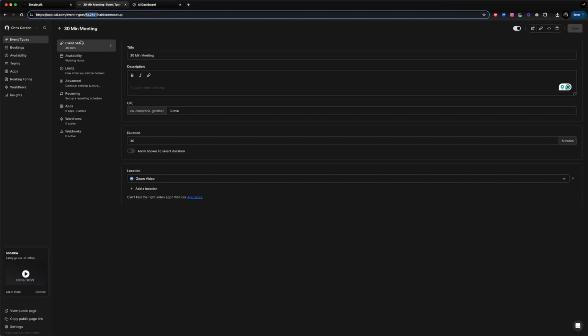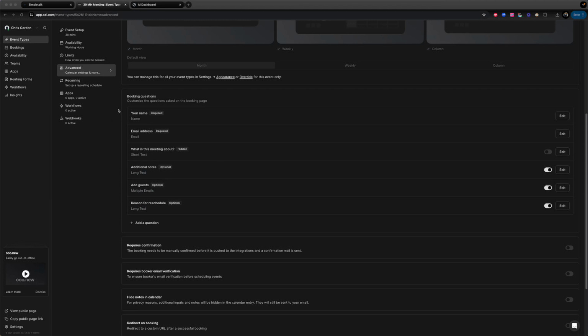One important thing to note here is calendar booking on cal.com will not work if you have questions required to book the appointment. So I went to the advanced tab, and these are the booking questions. Other than name and email, you don't want to have any of these questions required because the AI won't be able to book. All the AI will have is the person's name and email address to be able to book. So if you add any of these other questions that are required, it will fail on the API side to book your appointment. It's like this by default, so if you don't change any settings in the advanced tab, then it'll work just fine. I just want to make sure that you don't change any of these and wonder why your appointment is not booking.